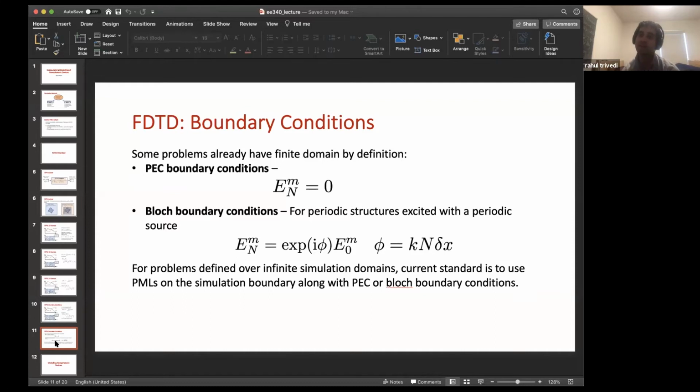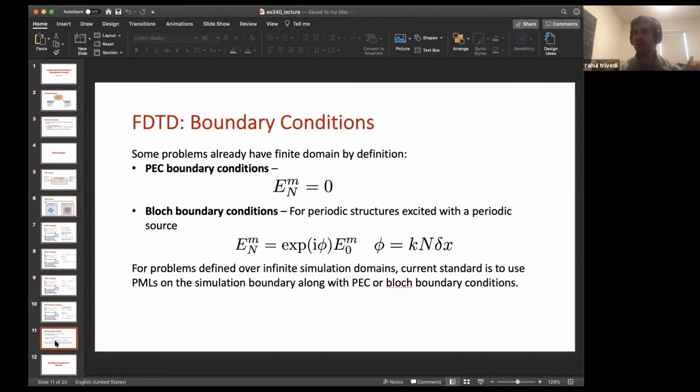But if you are looking at structures at which there is a massive amount of radiation, for example, if you want to simulate a device whose sole purpose is to scatter light, then using absorbing boundary conditions was not that great of an idea. And there was a seminal paper in the computational E&M community that introduced what's called a perfectly matched layer. And this is what is used. This is state of the art in almost all the commercial software, as well as open source FDTD software that you can find in the current research community. It all uses perfectly matched layer.